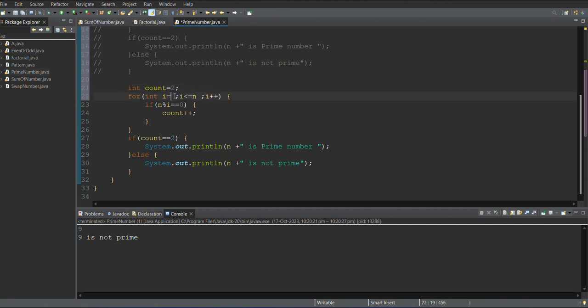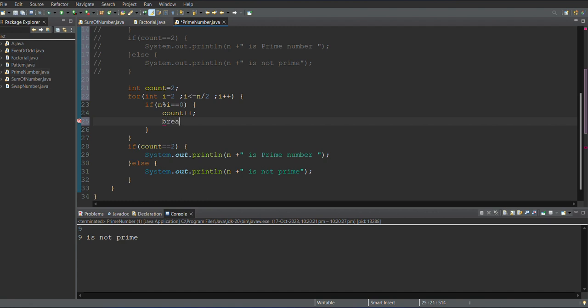So now starting from two, n by two, we can divide. If n modulus by this, then count plus plus and break. Break is the efficient condition.